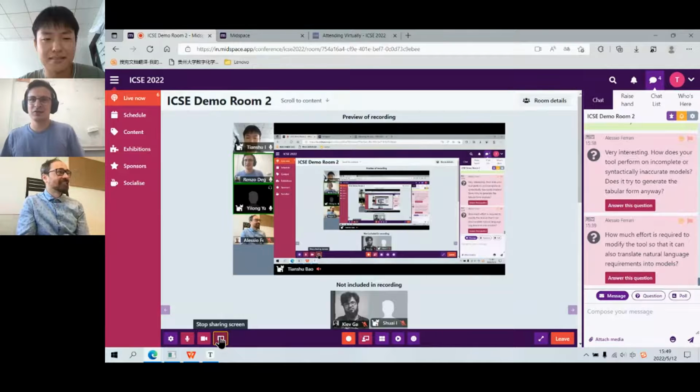And for the second question, Alessio, I think you were talking about how this tool helps you go from the model to the requirement documentation. How difficult or how easy could it be to go the other way around, from the natural language description documentation to the requirement model?